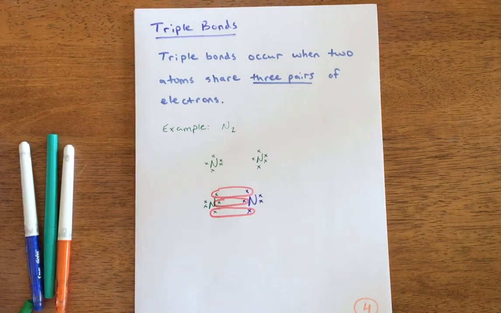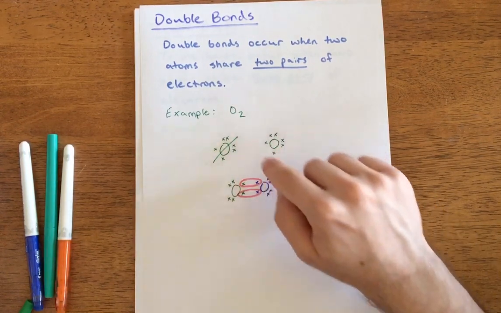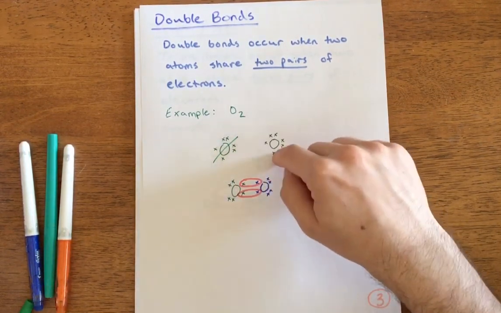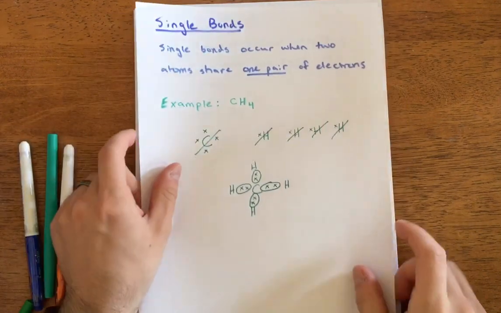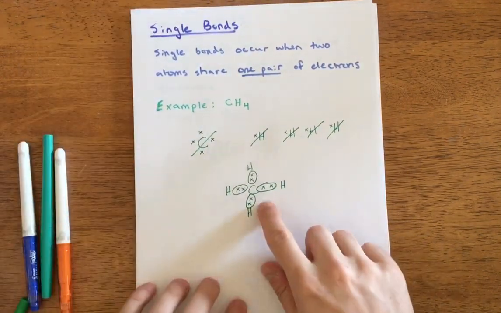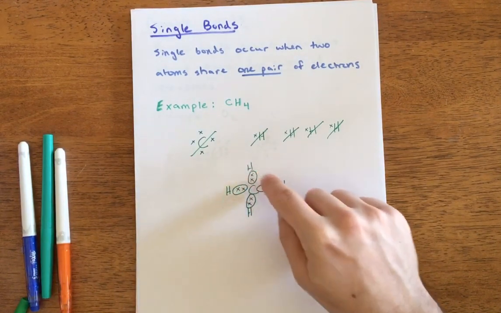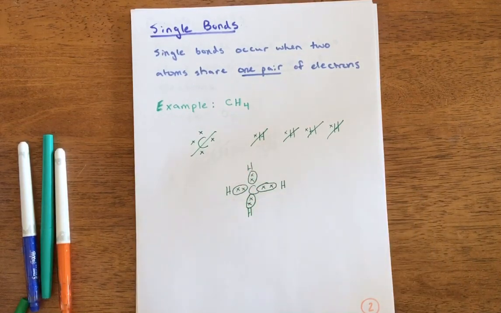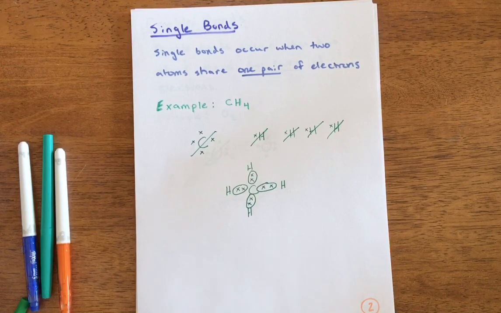Water, if we go back to oxygen, oxygen has 2 unpaired electrons. If we pair hydrogen to those, we would get 2 hydrogens on an oxygen, and we would get water. So all you have to do is pair those up. If you have 2 free ones, it doesn't mean you have to do a double bond. You could do single bonds as well. The reverse is true as well. So carbon looks like it's great for making lots of individual single bonds. Carbon can make triple bonds because it has 3 available electrons. It can make double bonds because it has 2 pairs of unpaired electrons, and it is very good at making single bonds as well.